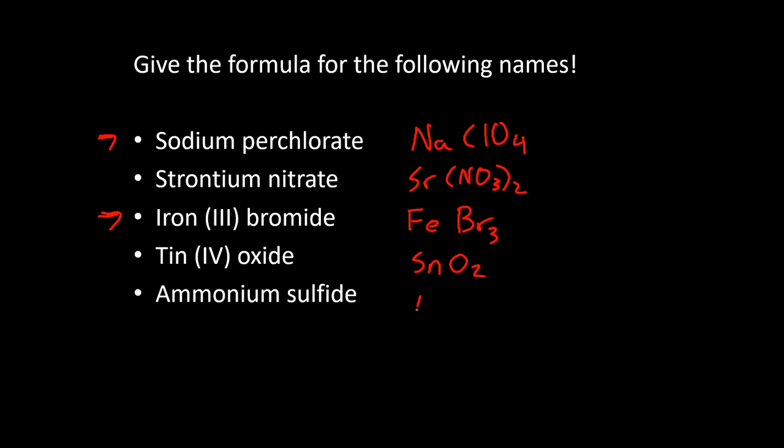And then lastly here, ammonium, which has a charge of +1, which means we would need 2 ammoniums to balance out the -2 charge on sulfide. And again, sulfide with a D, that is just sulfur. Sulfite with a T would be that. So that is sulfite. So you need to be paying very close attention to the way that the word is spelled, because you have 2 different things that are very, very similar, just 1 letter difference in the name, and it is a completely different thing. So you'll be paying very close attention.